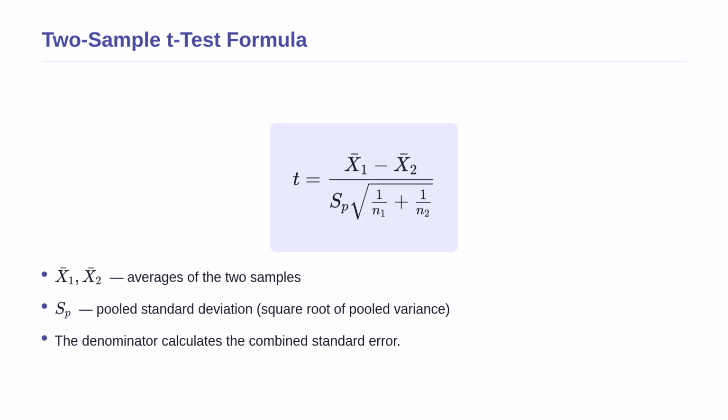Once we have calculated the pooled standard deviation, we use it to find our final test statistic. Conceptually, this formula compares the gap between the two groups to the expected random noise. The top of the fraction is simply the difference between the averages of the two samples. The bottom part calculates the combined standard error, scaling the pooled spread by the sizes of both samples. If the resulting t-value is very large positive or large negative, it means the difference between the two groups is simply too big to be just a random accident. An increase in sample size will shrink the standard error, making the test more sensitive.